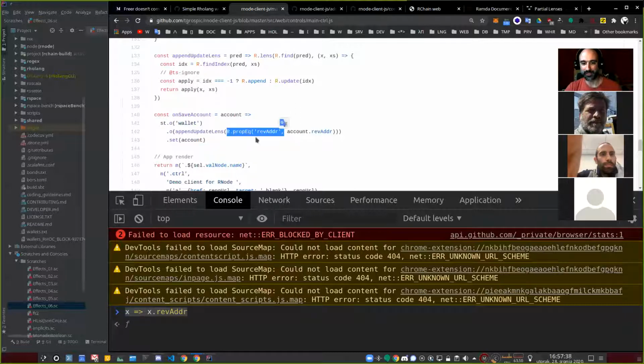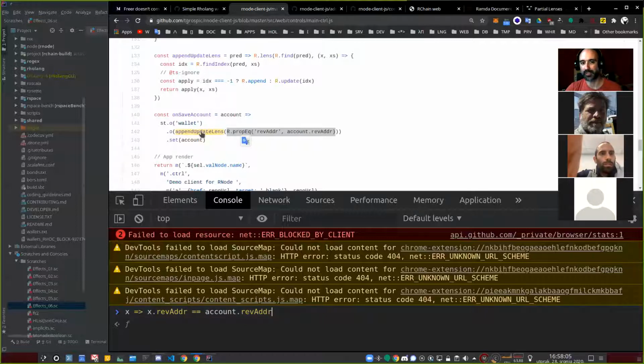prop.it. So this whole expression is equal to this. So this function is equal to this function. This is just a different way of defining it. But basically, this is a predicate function for this lens.